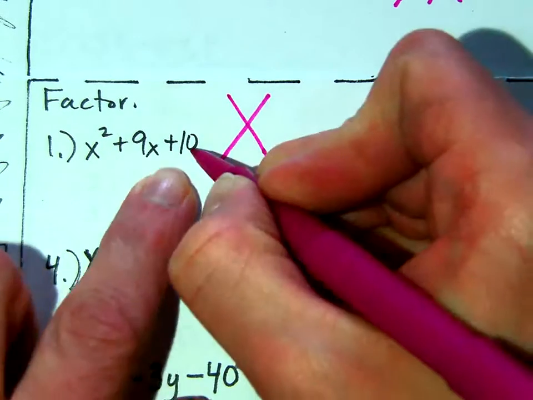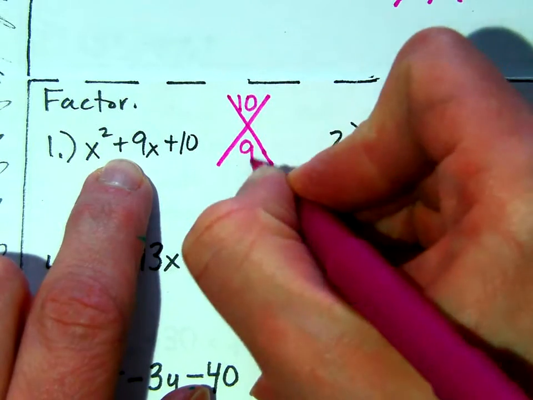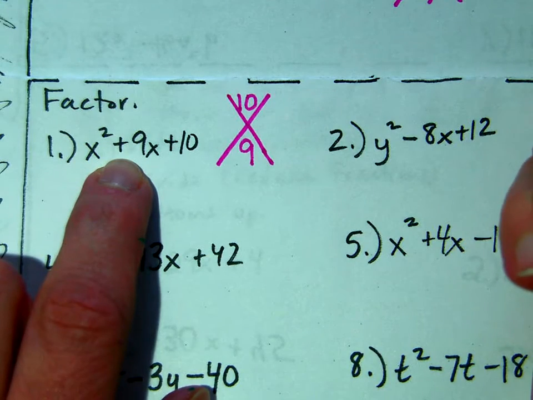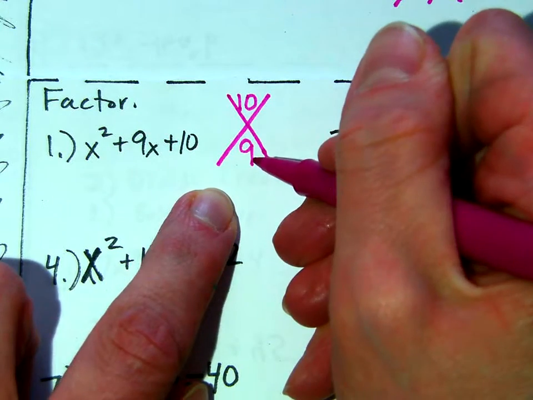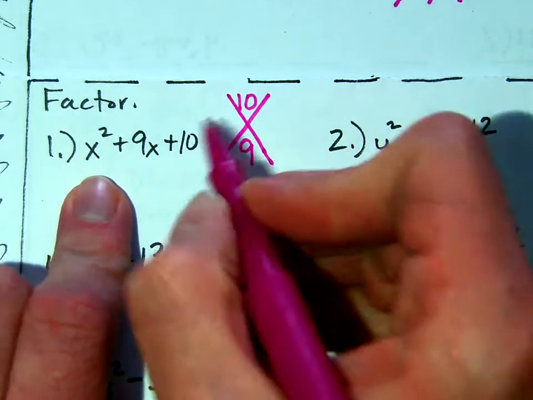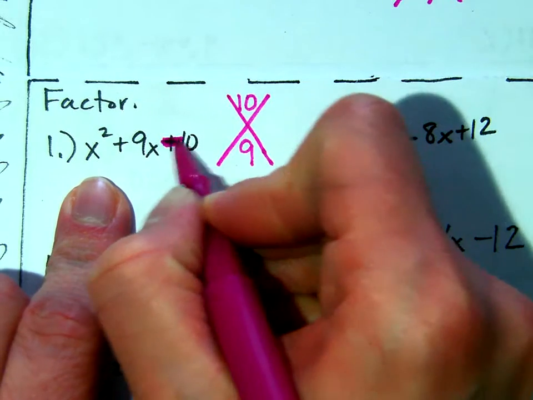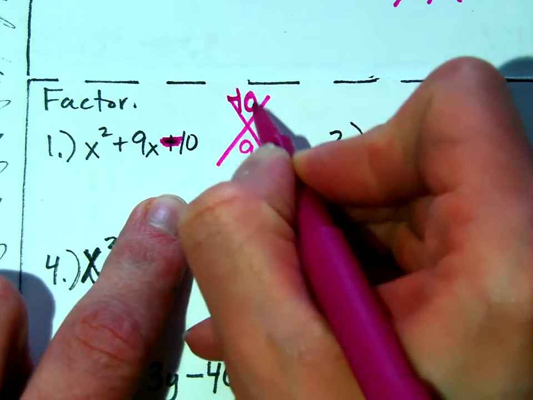And we're looking for numbers that multiply to make 10, so the 10 goes on top, and add to make 9. So you got to think about things that you can multiply to make 10 that add up to 9. Oh wait, there's a typo here. That doesn't actually work. So we're going to make this negative 10. So negative 10 and add up to 9. Sorry about that. We realized that in class.